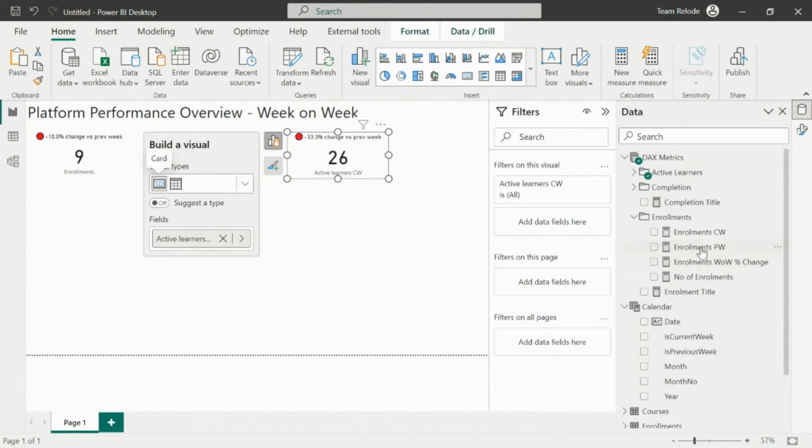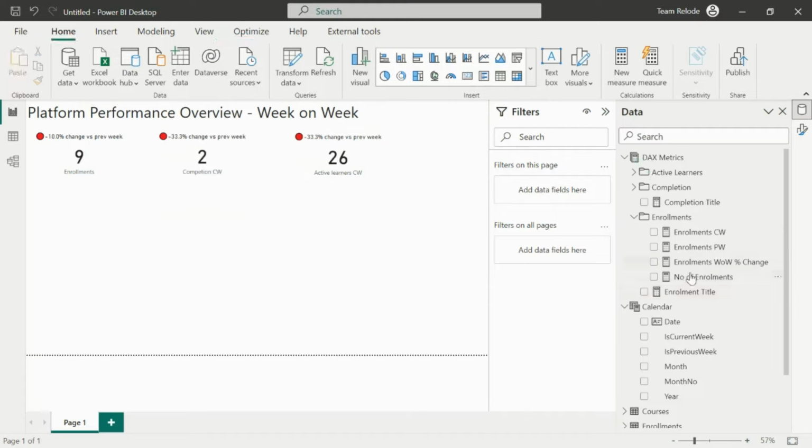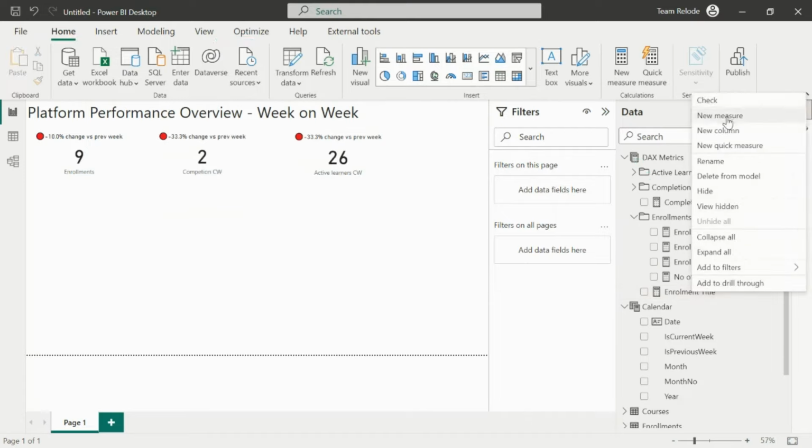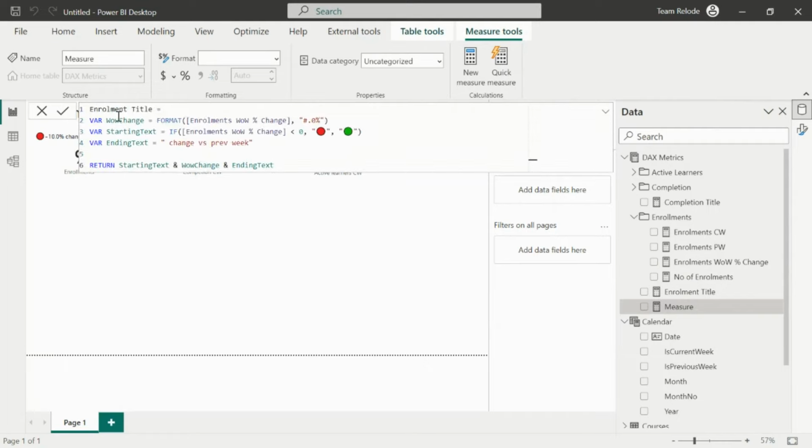So let's copy this enrollment title one more time, Control A, Control C, then create a new measure. This is going to be called completion title. So this is not enrollment title anymore. This is completion title.